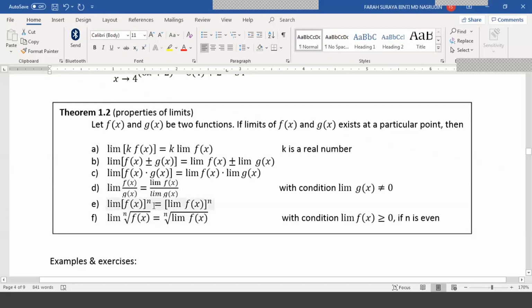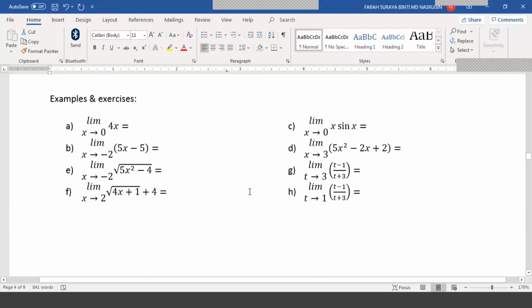Okay, kalau function yang ada power macam ni, so limit kita boleh bawa masuk bracket. So akan jadi dalam bracket limit function and then power tu letak dekat luar. Okay, ataupun kalau yang ada surd ataupun square root, cube root, apa root pun, limit boleh bawa masuk dalam, so that kita solve the limit of the function first and then barulah square root kan dia. Okay, so itu properties of limit. Okay, exercise kat sini.